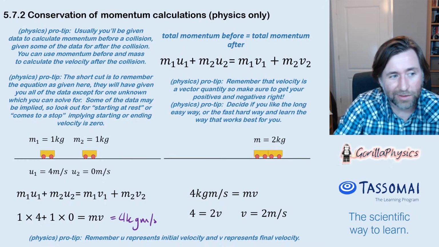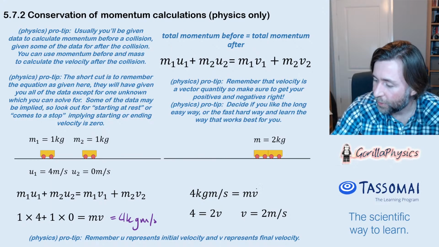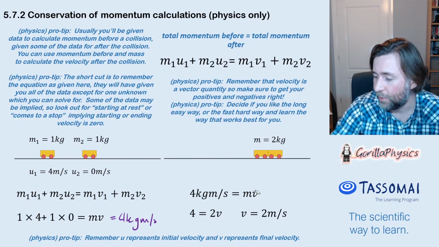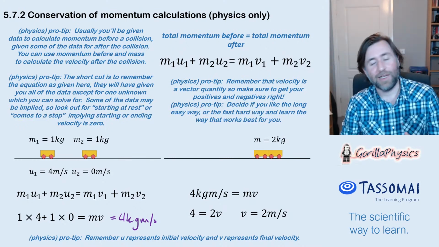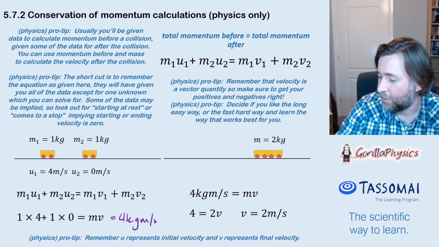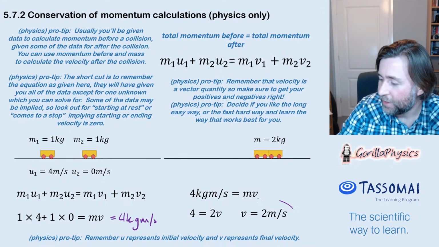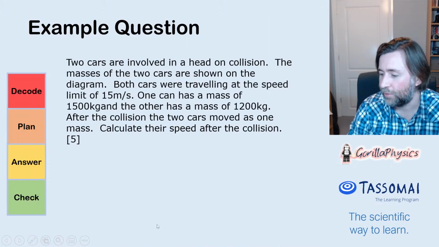And actually then we need to use the principle of conservation of momentum to say afterwards it's also 4 kilogram meters per second, and that equals the final mass, well, this new mass, which is actually stuck together in this example, mv, multiplied by the velocity. And because they're 1 kilogram plus 1 kilogram, this new object has a mass of 2 kilograms. So all we need to do is 4 kilogram meters per second divided by 2 gives us a speed of 2 meters per second. Let's try and do one worked example of that then.